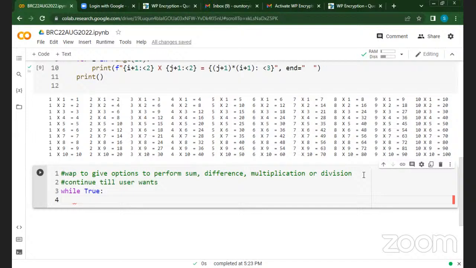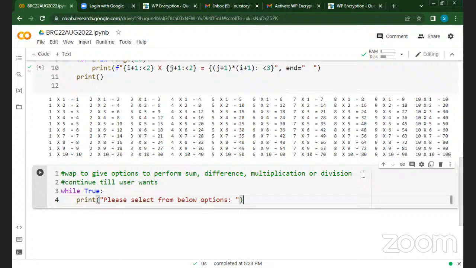So let's say I want to give a menu option. I'll say print, Please select from below options.